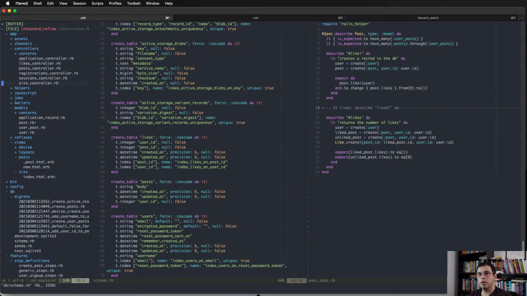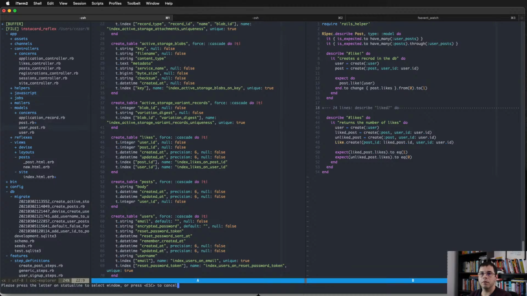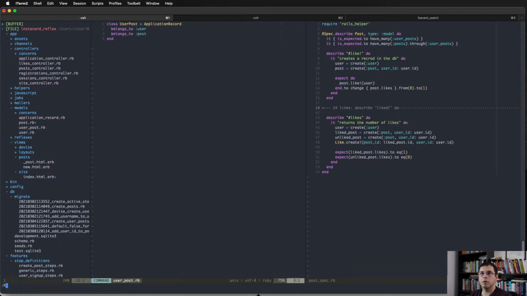We can rename that model UserPost. Rename UserPost to Like. Okay.